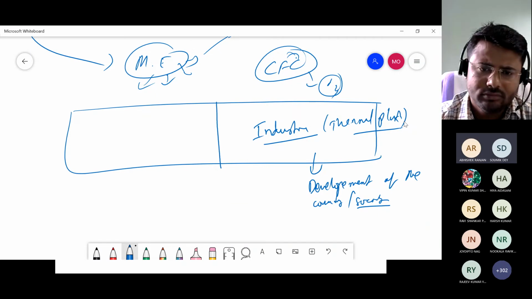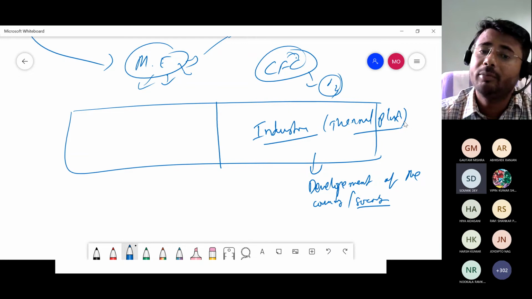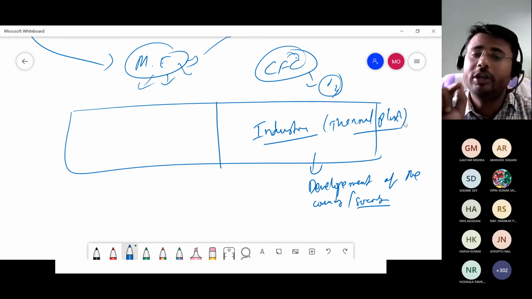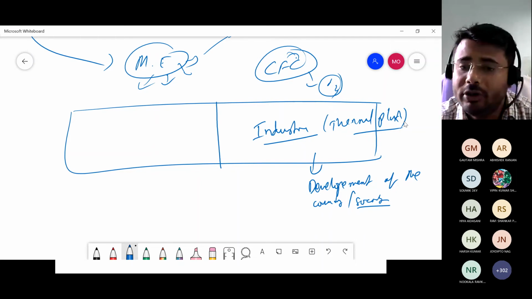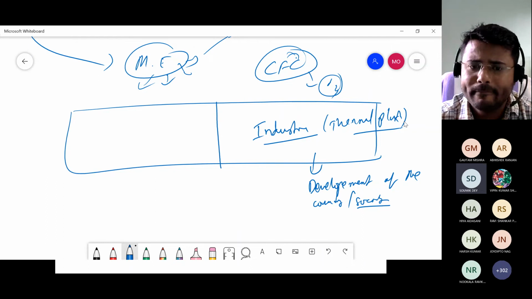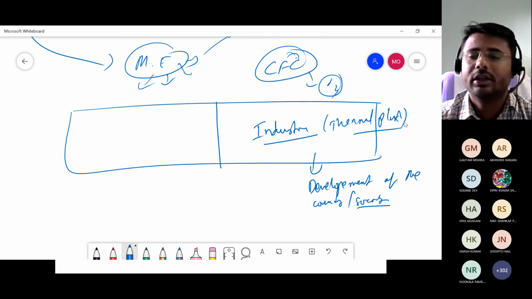That produce energy from burning of coal. Burning of coal, right? So whenever coal is burned, what are the pollutants which are being exhausted to the atmosphere? Any idea? CO2, carbon dioxide, carbon monoxide, SO2, sulfur dioxide, nitrogen.